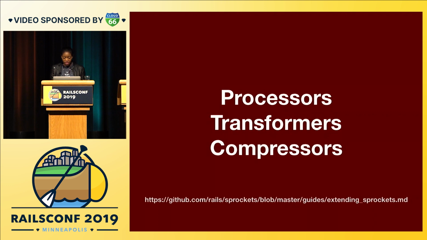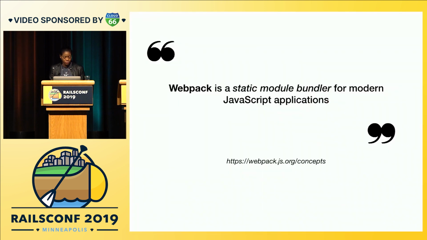And now we're going to take a look at Webpack. So as we said before, Webpacker is just a Rails wrapper around Webpack. And if you go to the Webpack website, they themselves say that Webpack is a static module bundler for modern JavaScript applications. And I don't know about you, but even though this definition is very succinct, it means absolutely nothing to me. When I read this, I don't really get a definition of what it does. It says nothing.